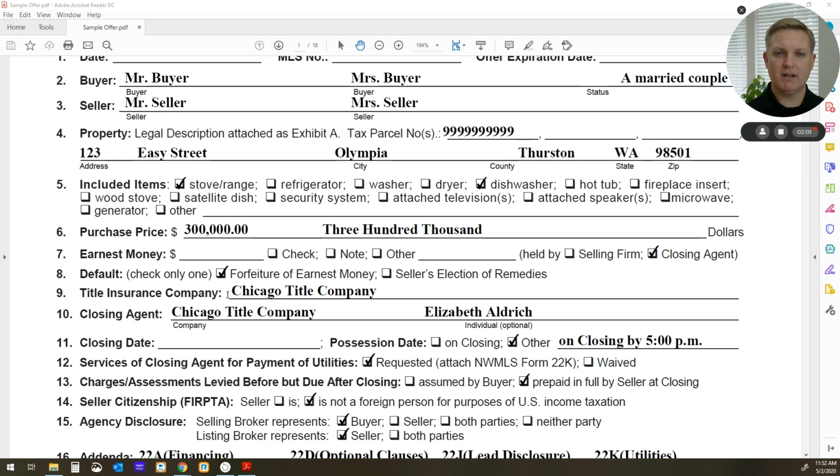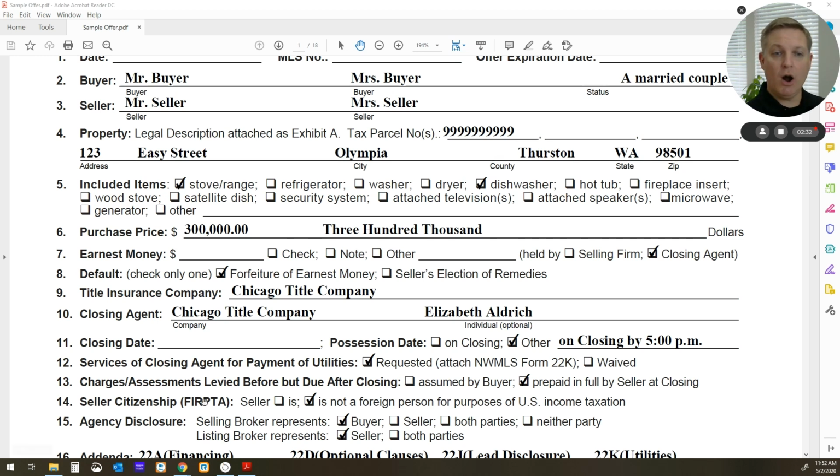Some things get confusing, and some things are actually personal property, like a washer and dryer is just sitting there. So it's actually personal property, but sometimes it actually conveys with the home and with the purchase of the real estate. So we just want to be very specific here. Doesn't matter what they advertised in the listing. If it's not in the agreement, it does not exist. So we want to make sure if there's anything that you are curious or not clear about, let's talk about that and make sure that it is clearly specified here.